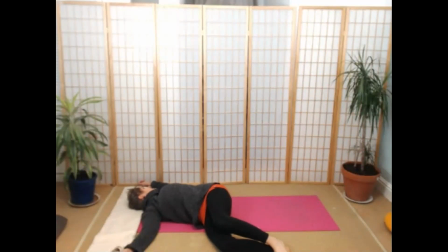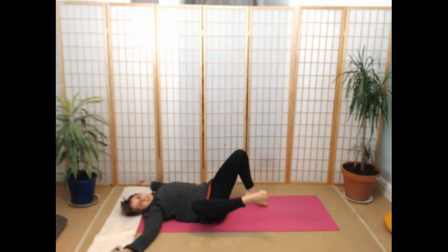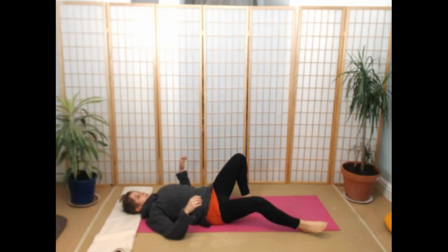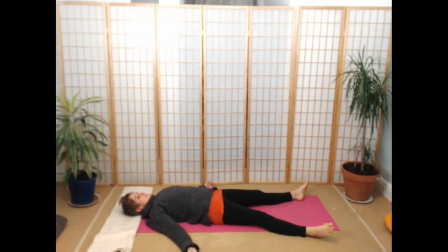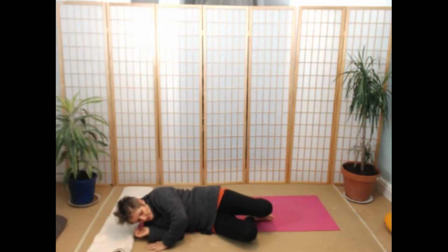And when you're ready to come out, turning your head to neutral, lifting the left knee, placing the foot down, lifting the right knee. And sliding your feet away and just feeling the whole body now, the whole body. And when you're ready, we're going to meet in an all fours position.